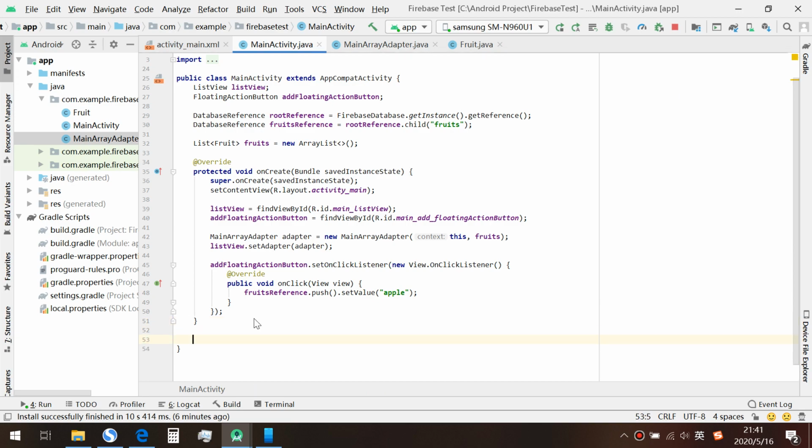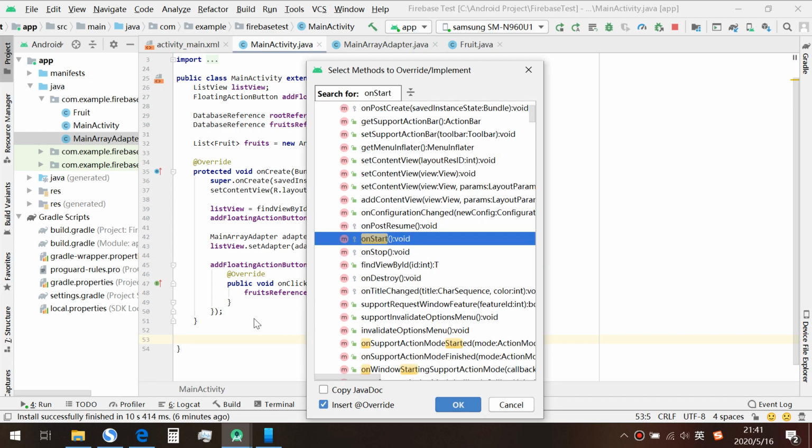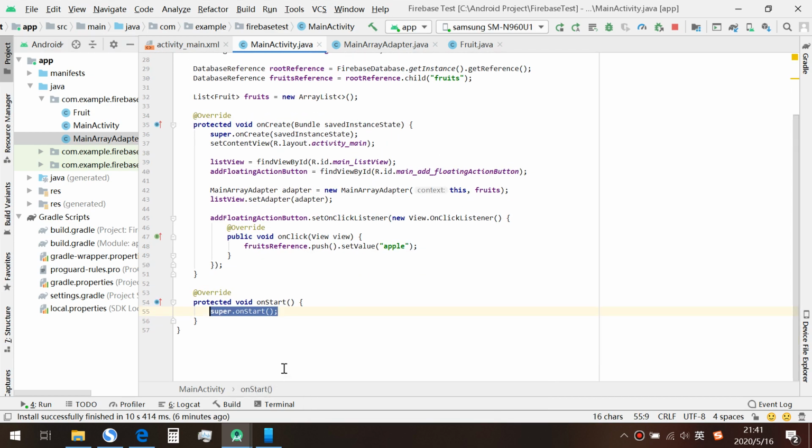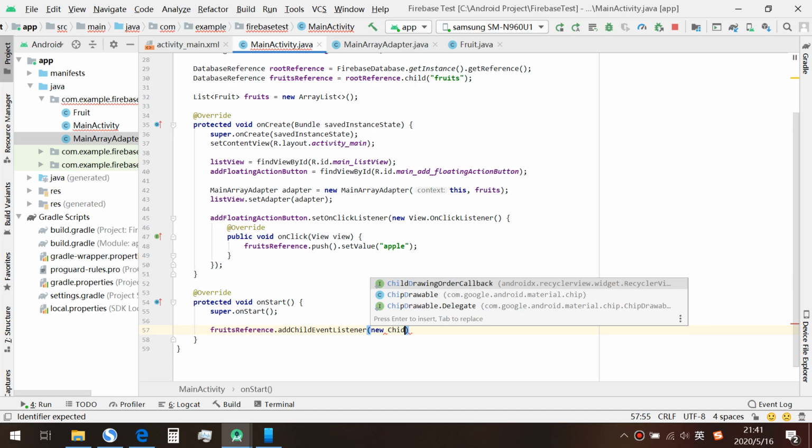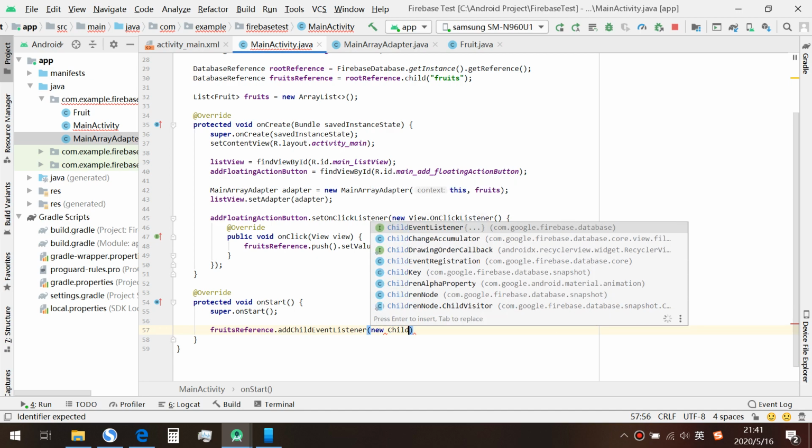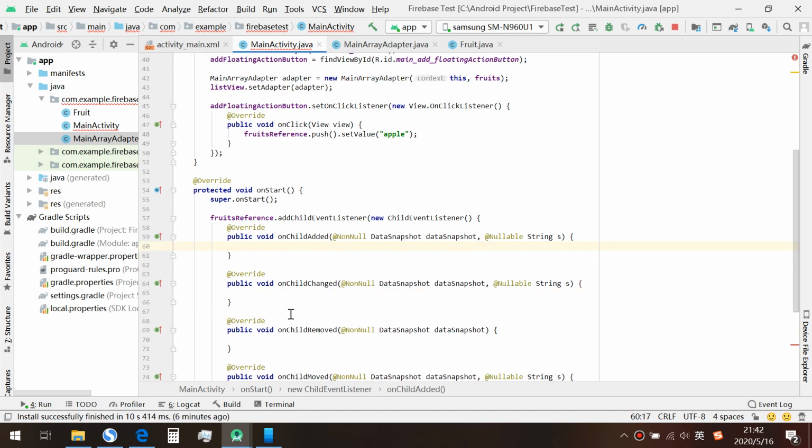So we press Ctrl and O, type in on start, and we use the fruit reference to add child event listener. Okay.